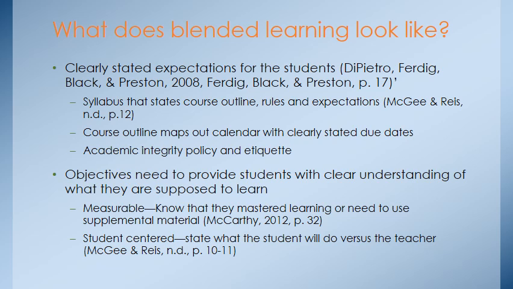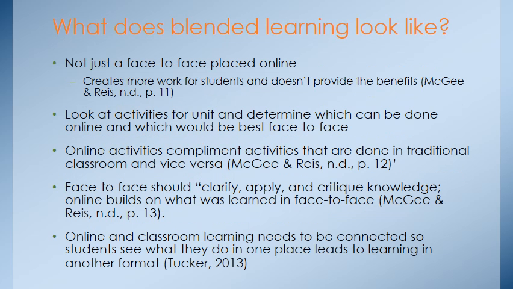Objectives need to be measurable so that students know when they have mastered the learning and when they need to continue to use supplemental activities to get what they need to master the objective. Objectives also need to be written in a way that students will understand what it is that they are to do. Objectives should be written in a way that states what the student will do, not the teacher. Objectives serve as the roadmap of learning. When done right, students will not have to ask, "What are we doing today?" because they already know what they need to do.